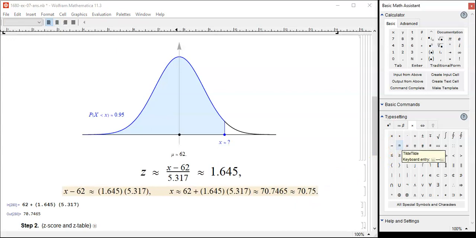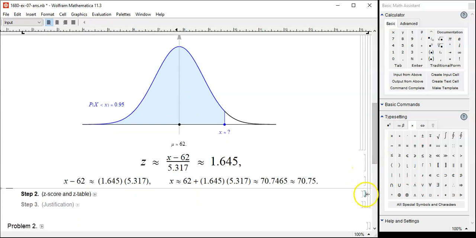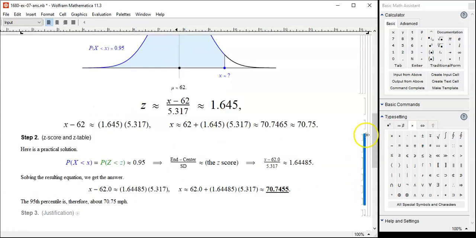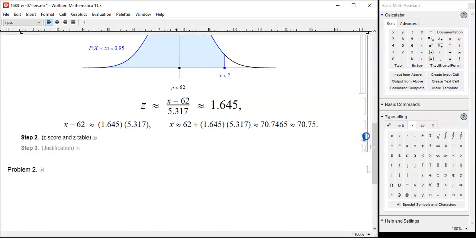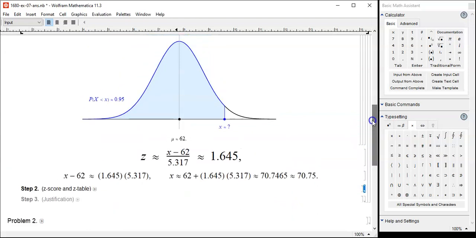70.75. Okay, I'll stop there. Maybe I could do just 71 miles per hour to the nearest integer. I don't care. I didn't specify how many decimal digits you have to do, so I have a bit of freedom here. I just decided to cut about here. I use a little bit more accurate figure, so I have a little bit different figure, but at the end it's about 70.75, the same deal as before.